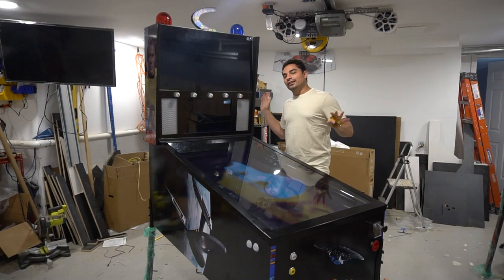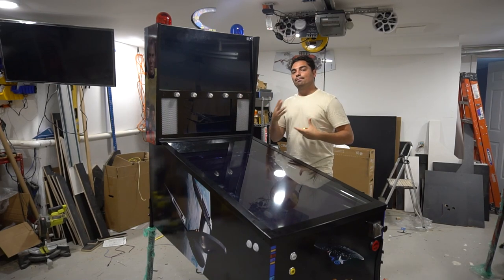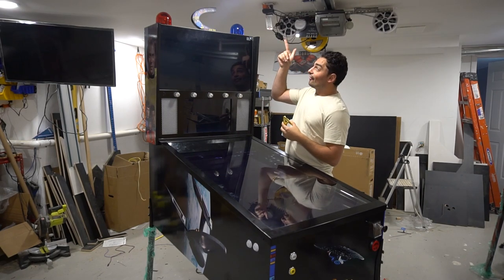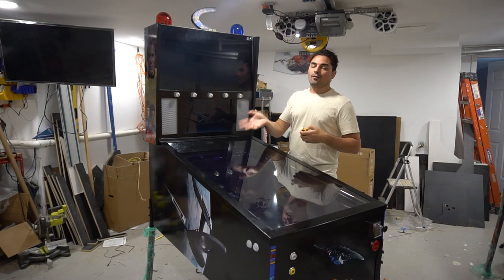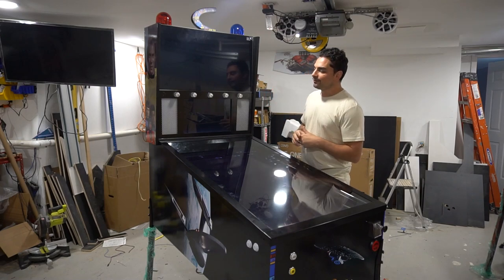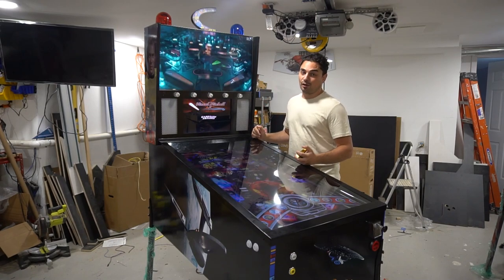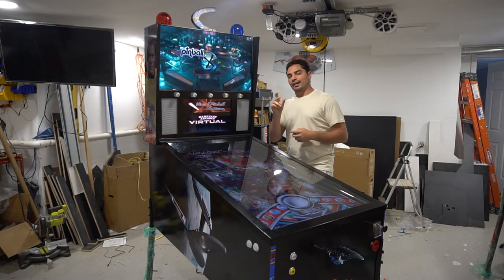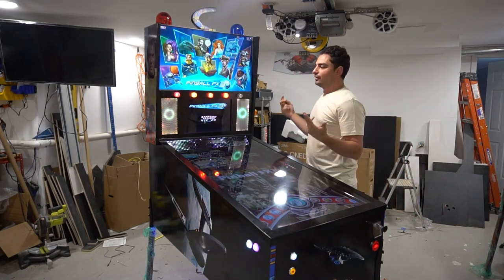Right now I had the machine completely turned off because I turned it off in the last video. Now I'm turning it back on — we're going to do it live, let the machine boot up. If you saw the last video, you might understand why this is in my hand — because of that right there. We actually turned the power off to show you; I need that to be always on. Right now with PinUp Popper it is set to launch after 30 seconds, so DolphinX will do its thing. We're in, we're good.